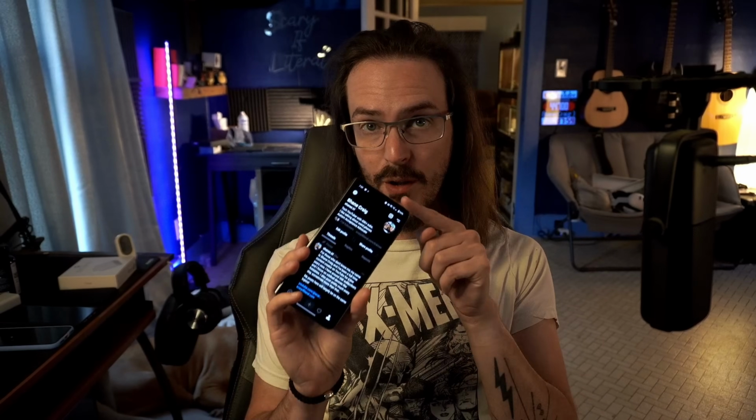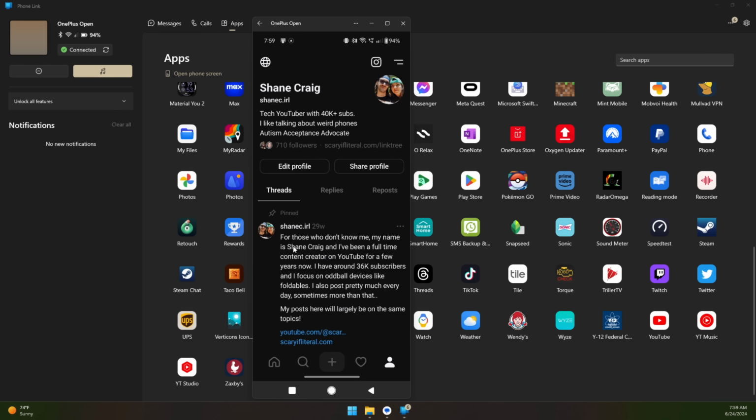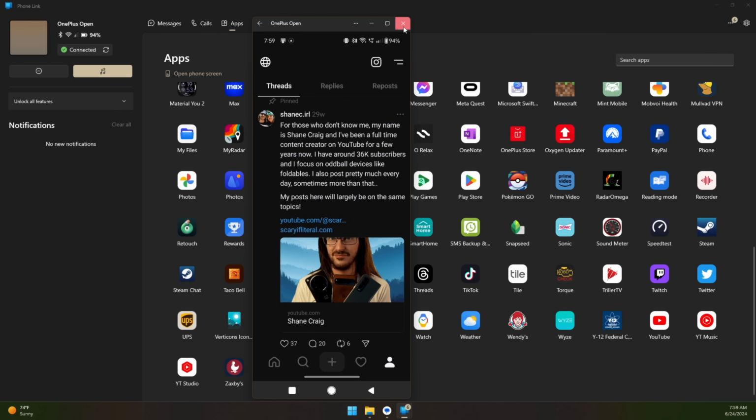Now that's one kind of annoying thing, is that when you're streaming the app, your phone is just doing the thing, right? So you can't use your phone for something different, but I don't know, that's not a huge problem for me. I need to unlock my device because I just instinctually locked it. But you can see that does work really, really well.